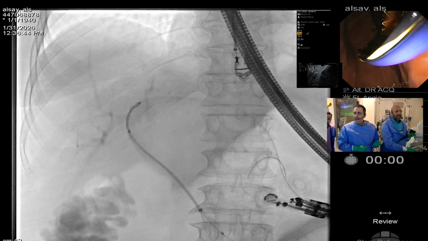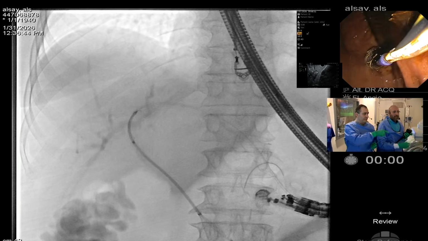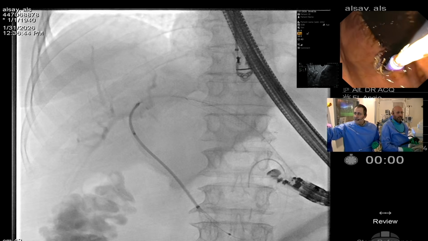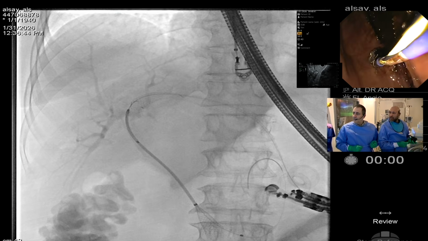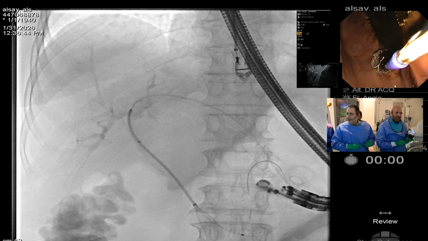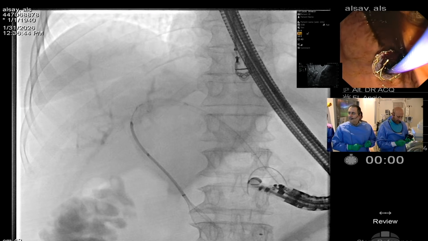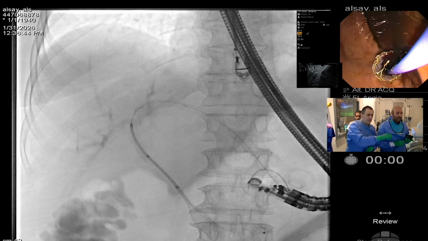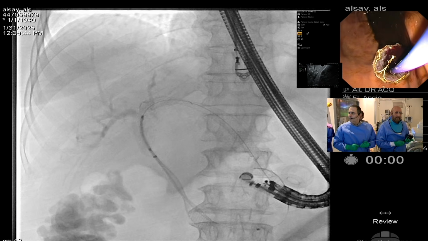Okay, yes. Now you're going to pull gently the metal stent. Tu dois retirer un petit peu le metallic stent contre la sténose. Voilà. Is this the uncovered stent you're using now? Transpapillary? Ok. Ah, ok, c'est bon. Il faut que tu largues. Oui, je l'ai. Ok, c'est bon. Ok. Il faut que tu tires un petit peu. Oui, je sais, je t'entends. Ok, un petit peu. Voilà. Pas trop. Pas trop.